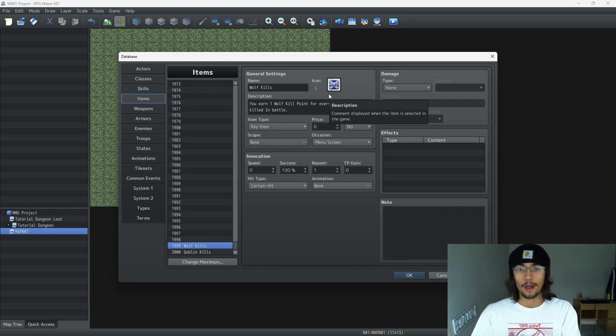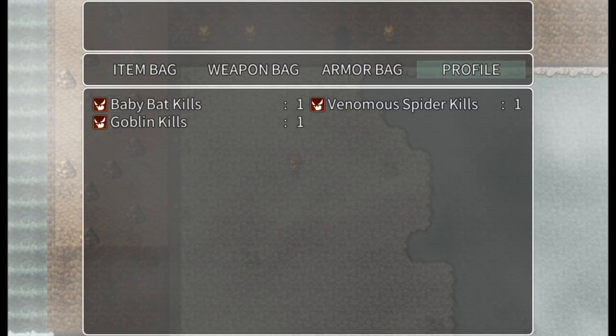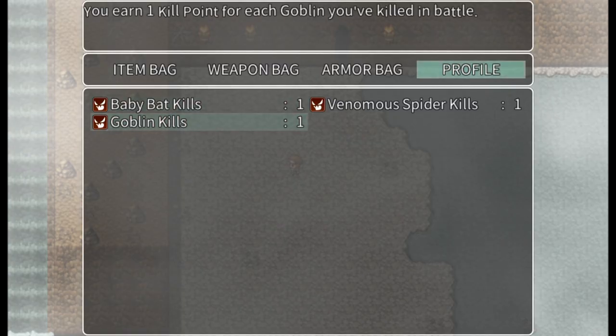This is tracking how many times you've killed a wolf, and basically you equip this item to the enemy it's specific to, and you make it a 100% drop rate. And when you kill that enemy in battle, it will drop the item and it will be in your inventory, and over time it'll just keep stacking and keep track of how many times you've killed a monster.